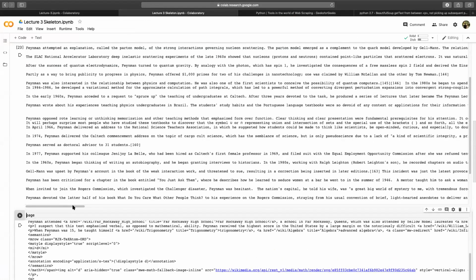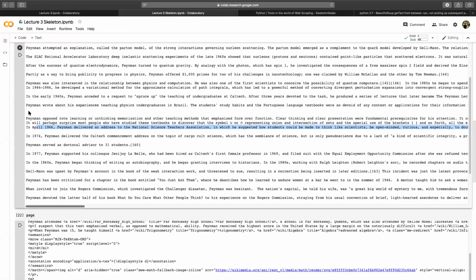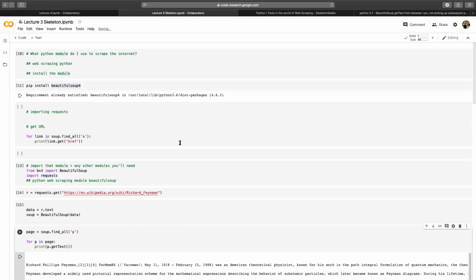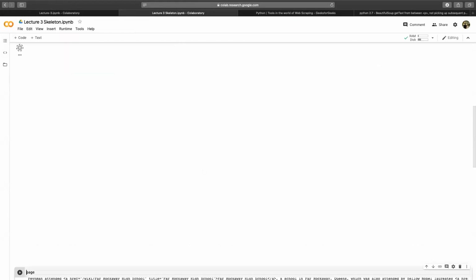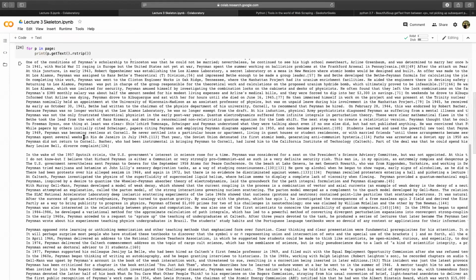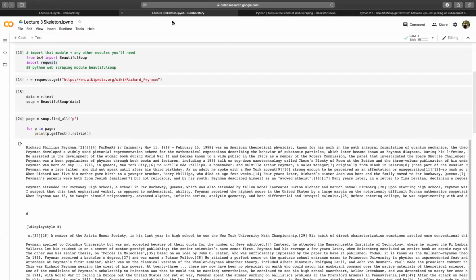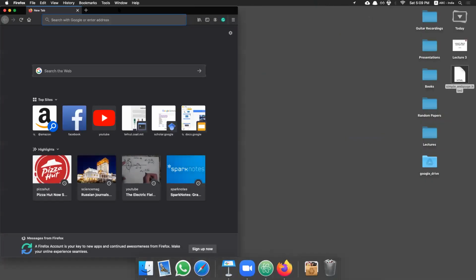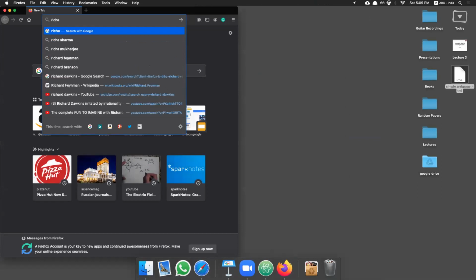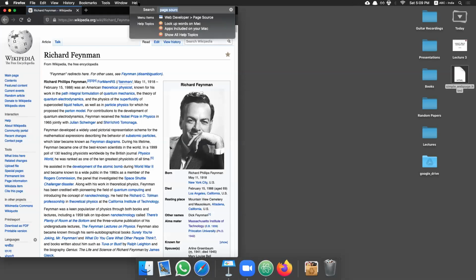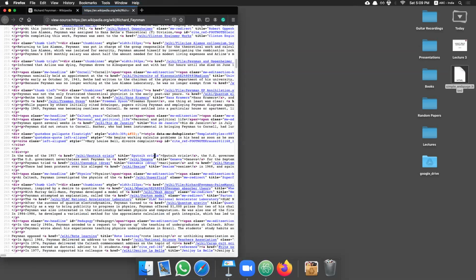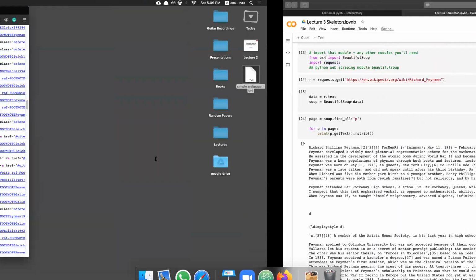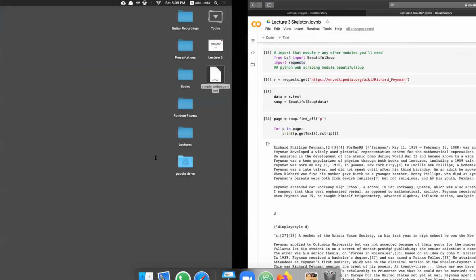And there you go. All the text is here. And we know already that this empty space happens because of the \n at the end. So what we need to do is strip. This should look neater, and it looks neater. So that's all the page that was inside this ugly mess that we saw in Firefox. You can actually just open it again just to see how scary it was. There, that's pretty ugly.